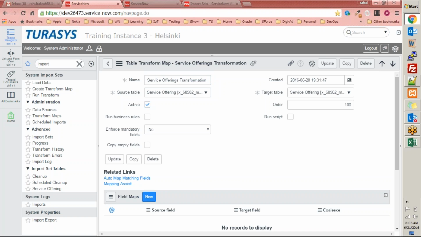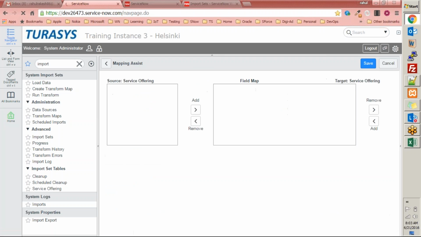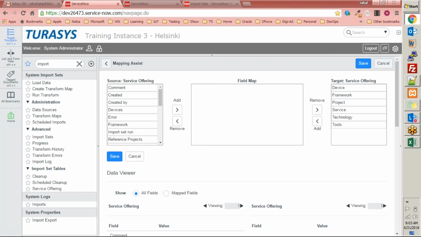So for that you have this mapping assist. If you scroll down a little bit, you see this mapping assist. I hit this mapping assist. When you do that, you will see all the columns from the source table here and also all the columns from the target table here. And then you have to map which column is mapped to which column from the target table, right? So let's go ahead and find those things.